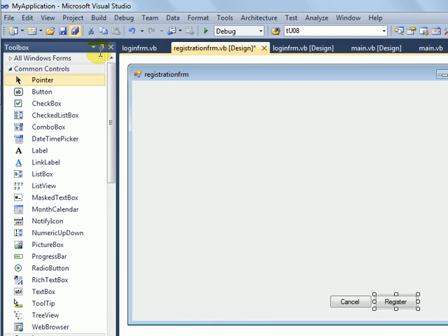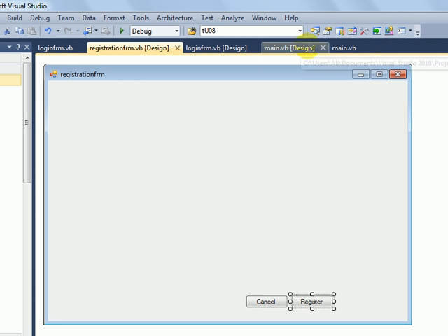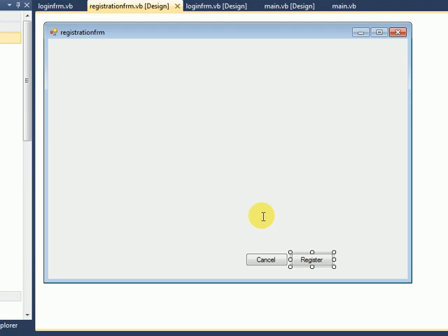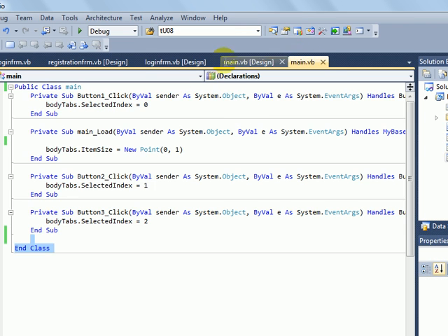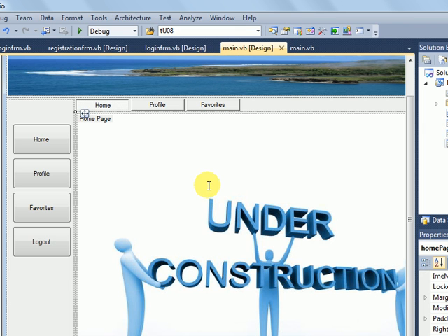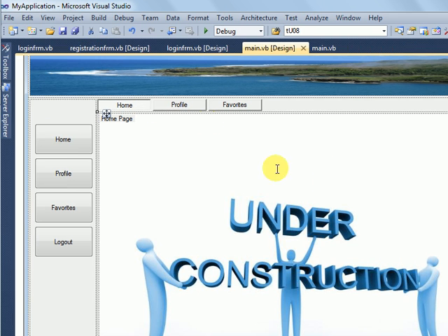One more setting: when the registration is successful and he clicks the registration button, we will close the registration form and open the main form. As soon as we open the main form, we will display the profile of the current user that has just been registered.